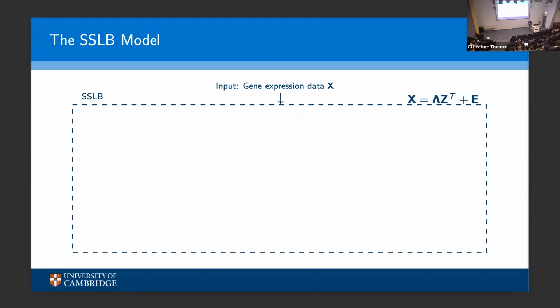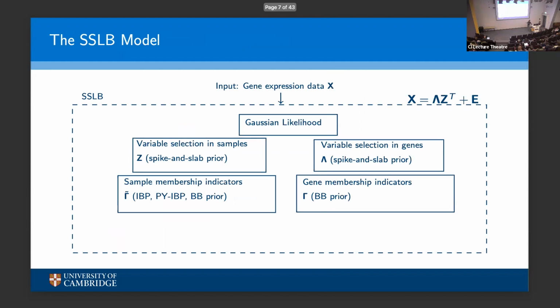The SSLV model, the spike and slab lasso model, is an unsupervised model. It just has the gene expression data as an input. And among all the elements that this Bayesian model-based approach has, it presents the Gaussian likelihood, the data fidelity term, and some priors imposed on the elements of the latent variables. Spike and slab priors for the variable selection of samples and genes, if we talk about Z and capital Lambda respectively.